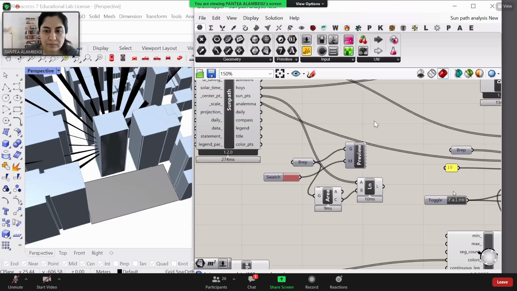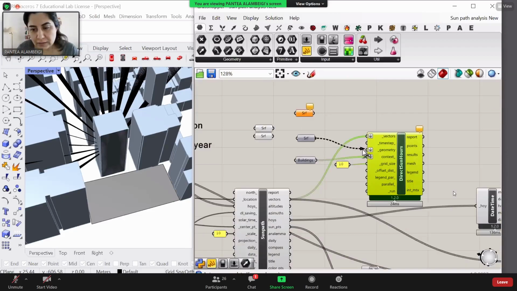It gives you nice and smooth colors and transitions. So this is my surface, which I'm connecting to geometry. The geometry is the surface you want to analyze, and the context is everything around it.